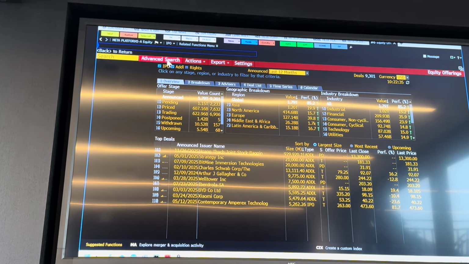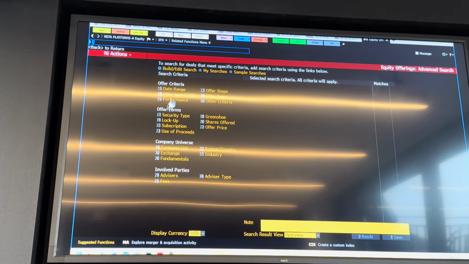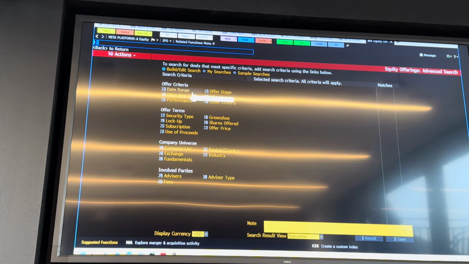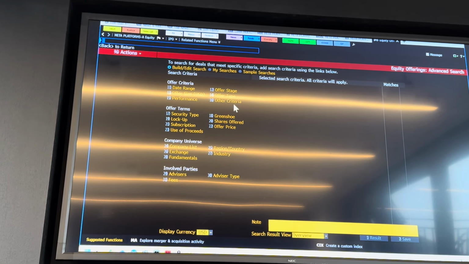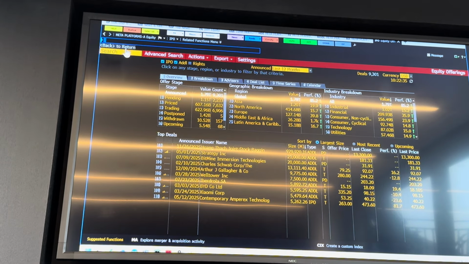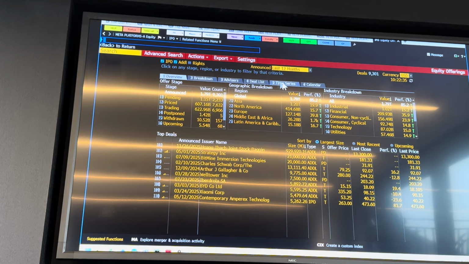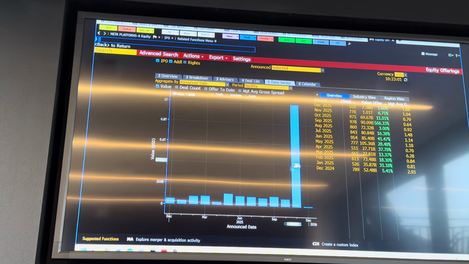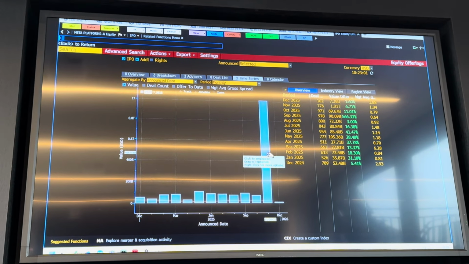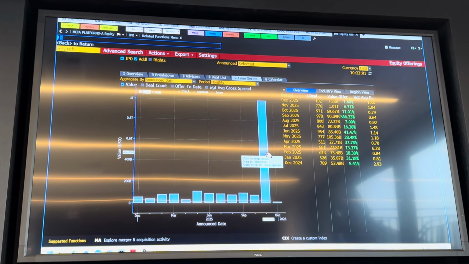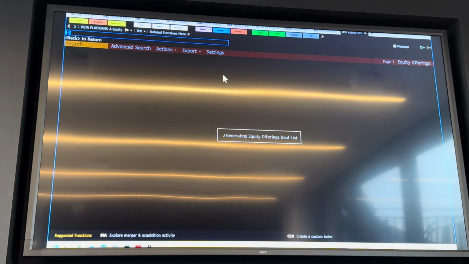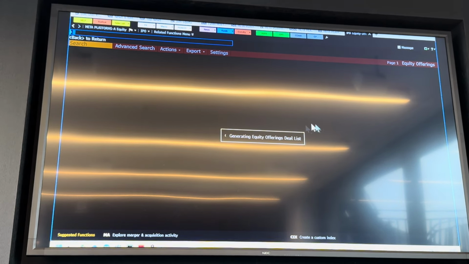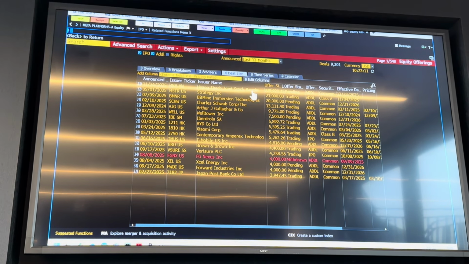You can use the advanced search. It's straightforward. You define your time range, what type of offer you want, and you screen for it. That's how it looks. You have the aggregation in terms of timeline. Okay, a lot of IPOs happened in that month. The deal list, which parties were involved, and so on. So each of the years.